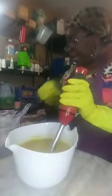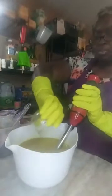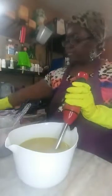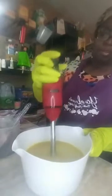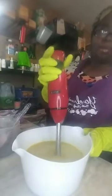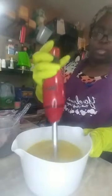So now that I got that emulsified together, I am going to add my fragrance oil to it. And this is how we get the smell in our soap. And I'm going to tap this down just to get any air bubbles out. And I'm going to pulse it a little bit more.